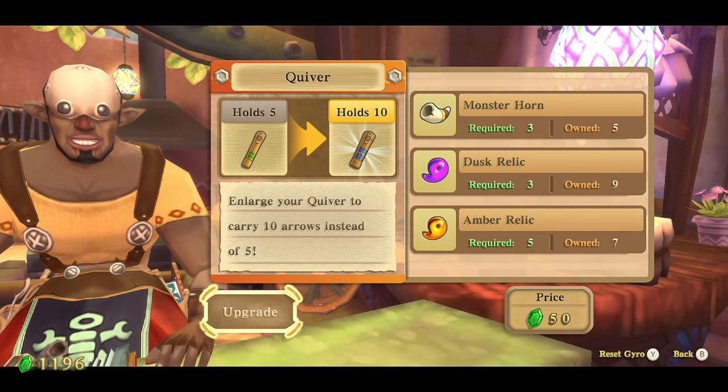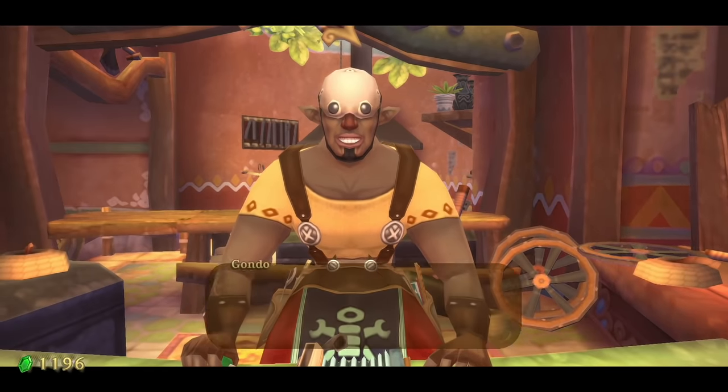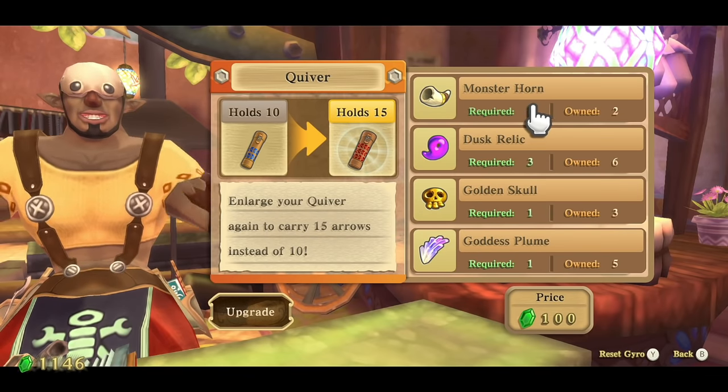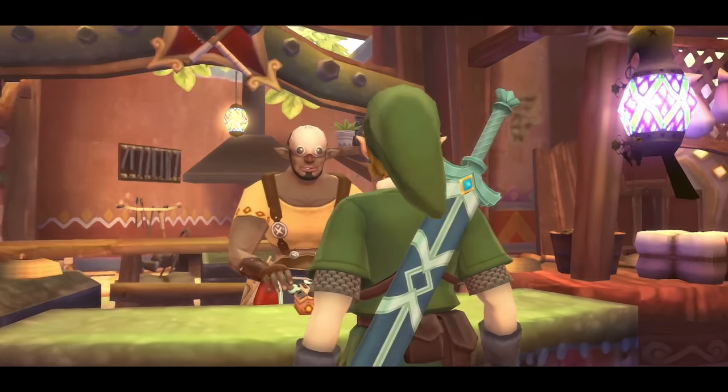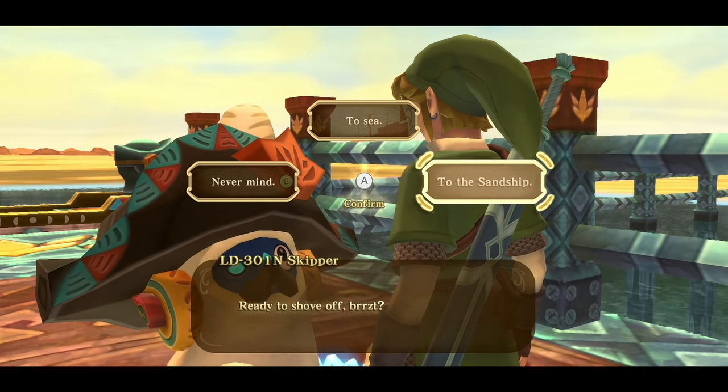The quiver is going to hold 5 additional for 3 horns, 3 relics, and 5 regular relics. And the final upgrade, 2 horns, 3 relics, 1 golden skull, and 1 goddess plume. And with that, boom, large quiver. You could just fast travel me to the sand ship.